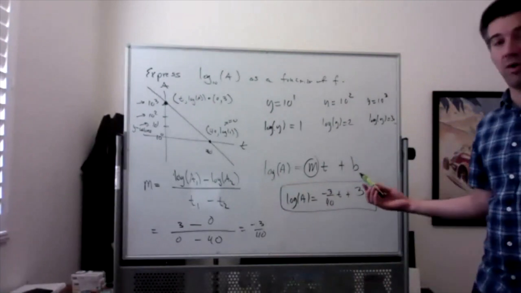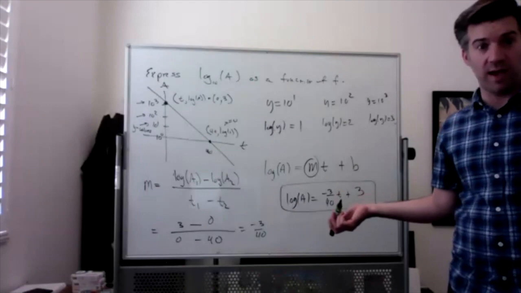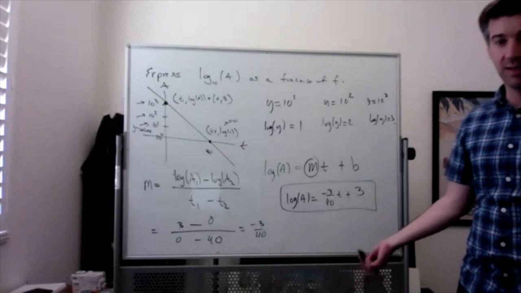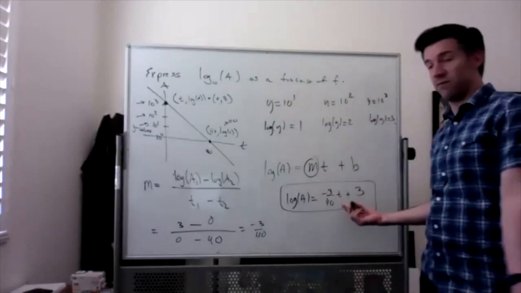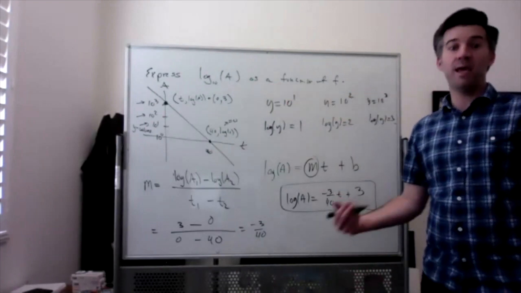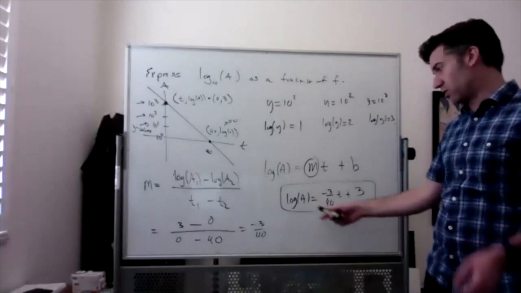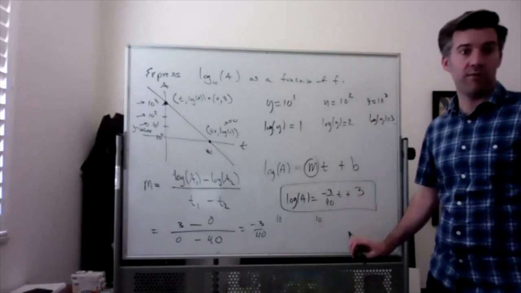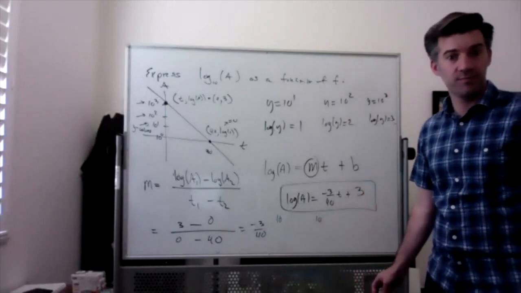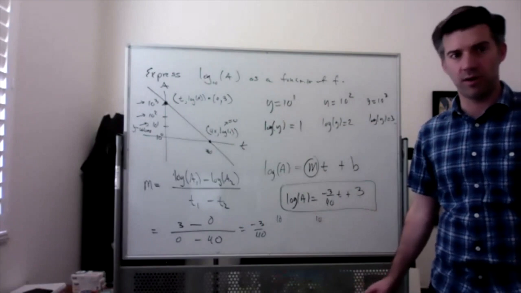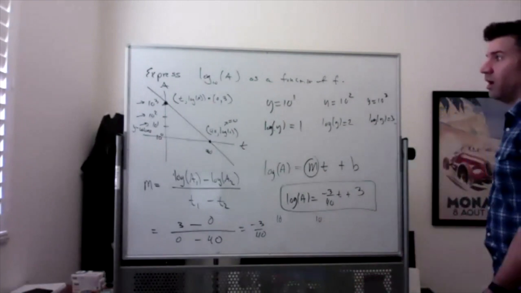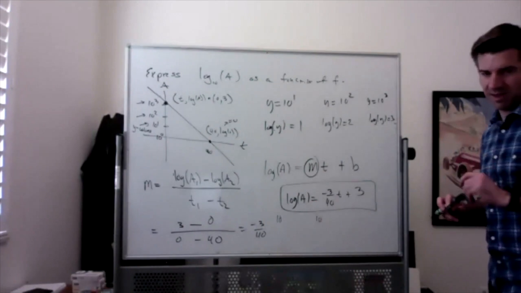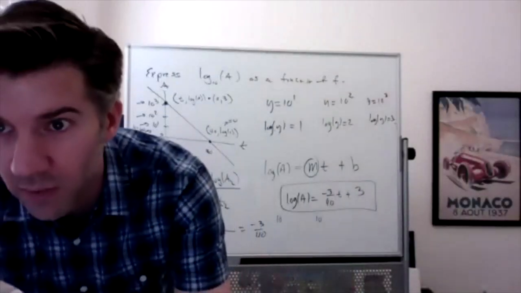And then you could solve this for A, right? Or actually, no, this would actually answer the question they asked for, right? This is writing log of A as a function of t. If you wanted to write A as a function of t, you could write both sides as 10 to the and solve for the thing like we usually do. But I think we've done that enough times that I'm not going to work through it here.